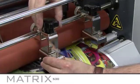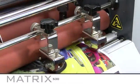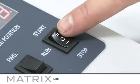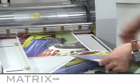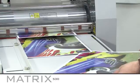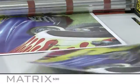Now you are about ready to start laminating, but before you do, remember to replace the safety guard after the film has been loaded. Set the start button to run. To feed your prints through the MX-530, simply underlap the next print and push it up to the paper stop. The MX-530 will automatically take the next sheet using the overlap that you set earlier.